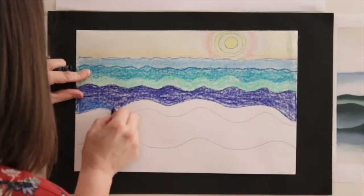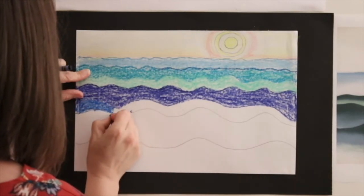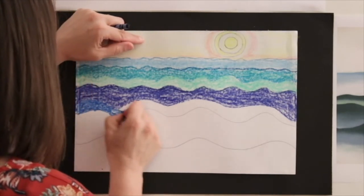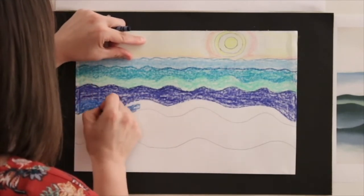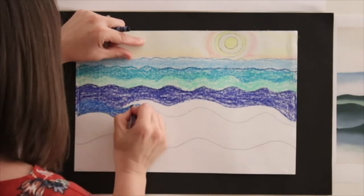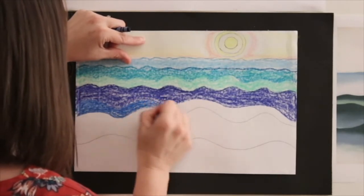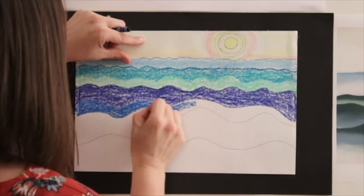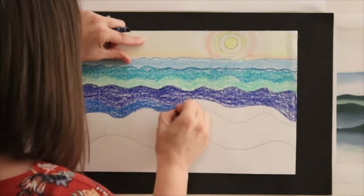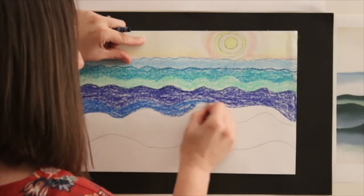Have you ever heard of primary colors and secondary colors? If you have, then you know that blue is a primary color. There are three of them. Do you know what the other two primary colors are? If you said yellow and red, you're right. Yellow, red, and blue are the primary colors.